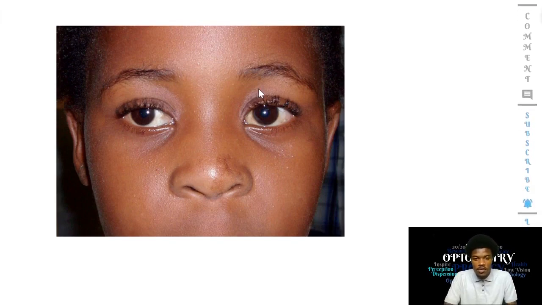What can we see here? We have the white part of the eye here, and the white part of the eye here. The eye appears to be centered. Everything seems fine on this side. However, when we look at this side, there's a large part of the white here. The white on this part is a bit smaller, it's less here. And the eye appears to be deviating, or as we would say, it appears to be outward. That was simply observation.